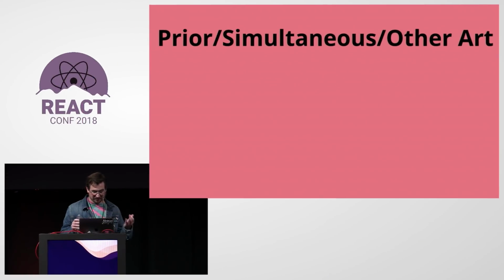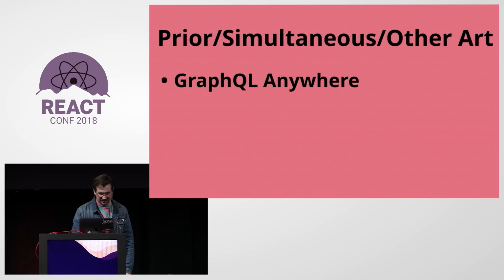Yeah, so I'd like to also mention some other things that are like this in the world. It's not a completely original idea from the depths of my mind. So there's GraphQL Anywhere, which is a project that essentially allows you to execute any GraphQL query. Differences being you would do all the fetch side logic yourself and then pass that into GraphQL Anywhere with the query. This is made by the Apollo team. Very interesting project, though. I encourage reading the documentation there.